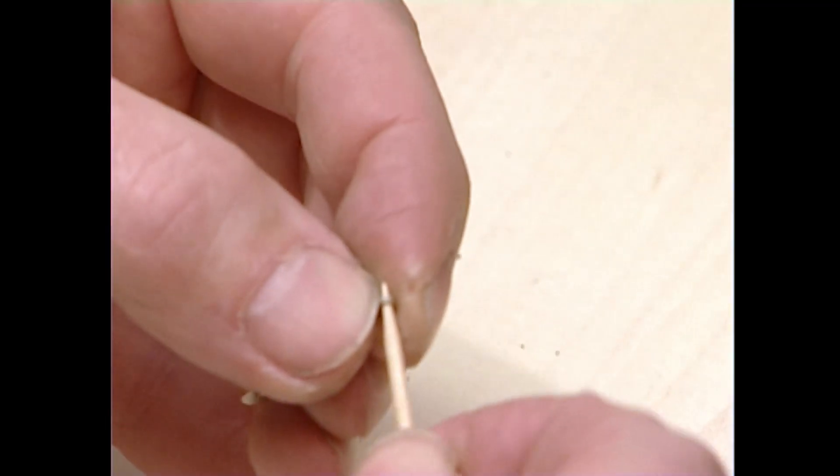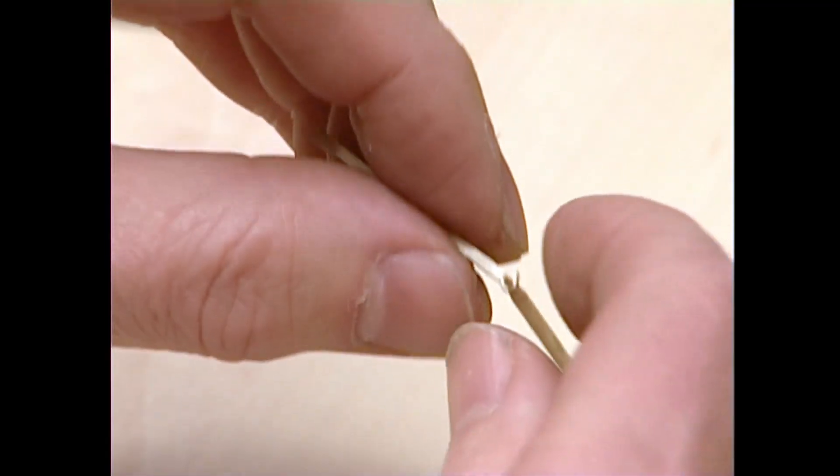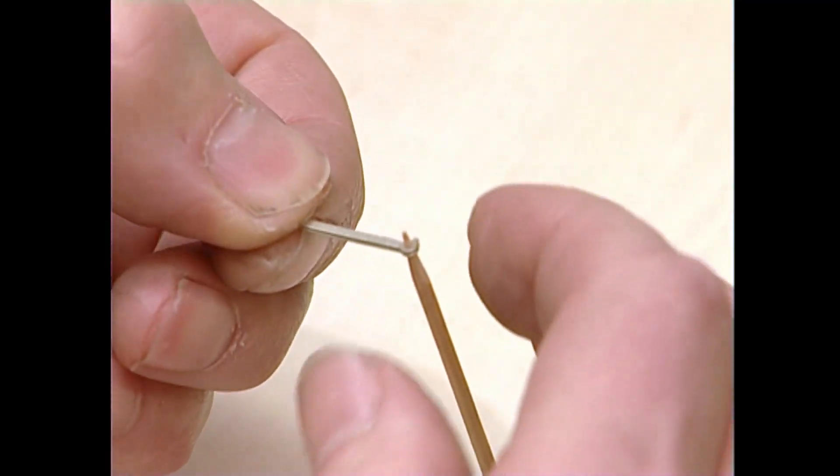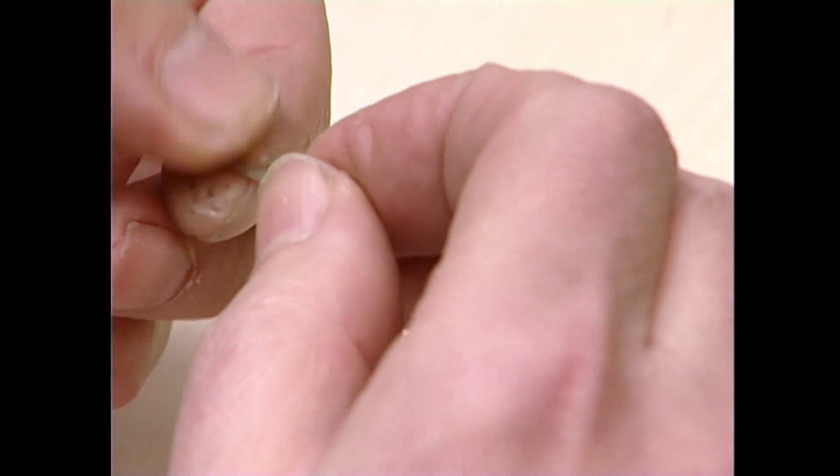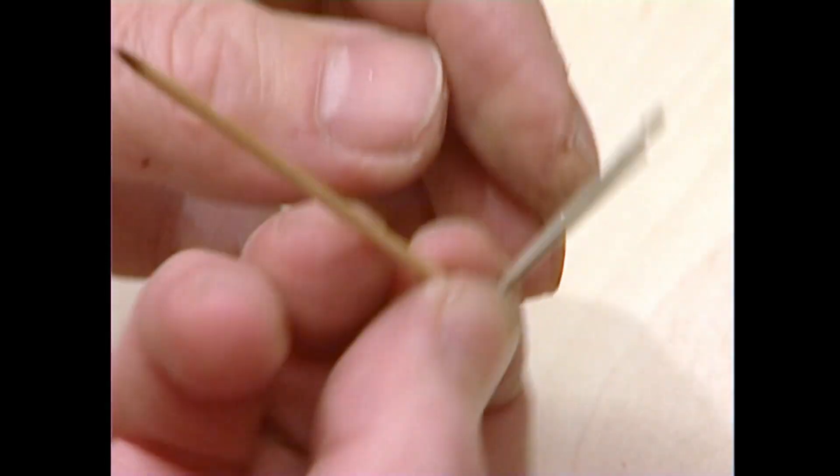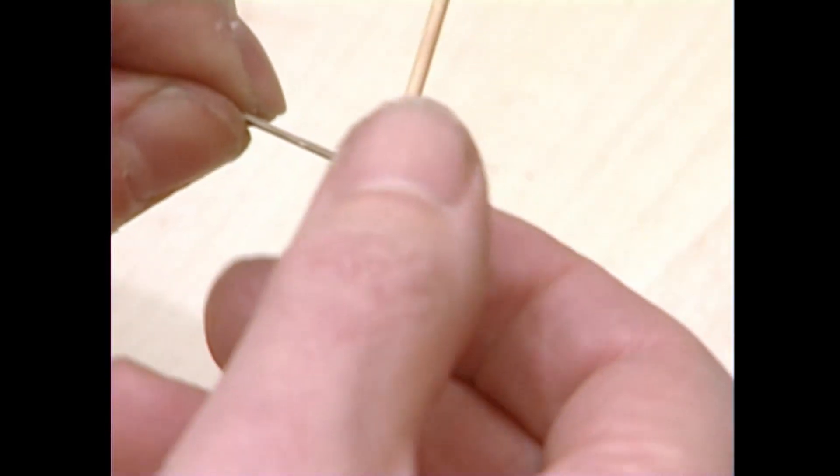Now it's essential that all the coupling rod and connecting rod pins, crank pin holes are all aligned and once again we're using the cocktail stick. Force it through. Now what you mustn't do is get any solder on the outside face, the fluting on the rod, so you need to be very careful here.